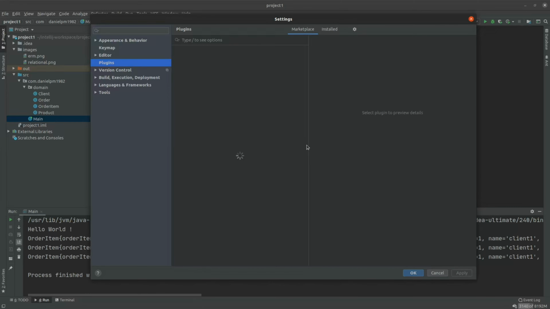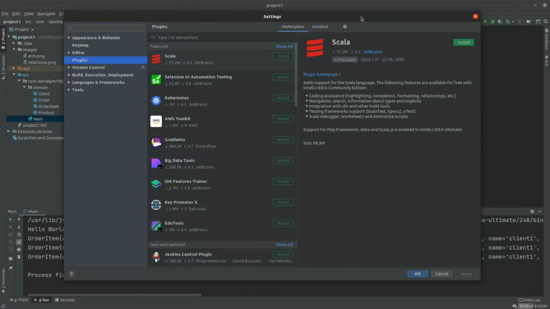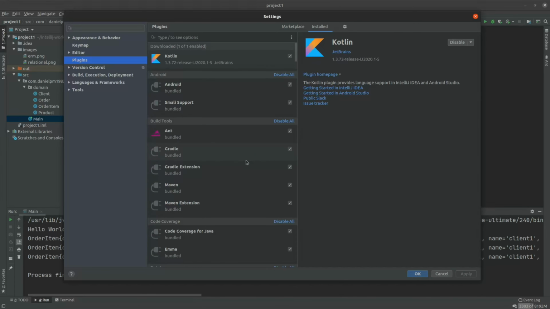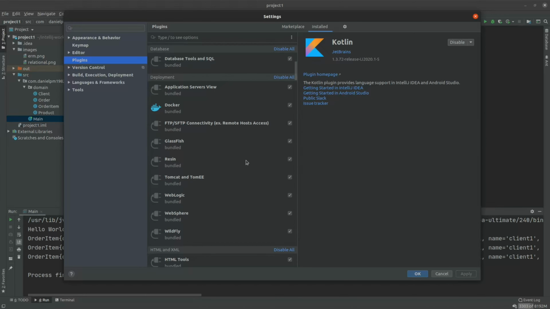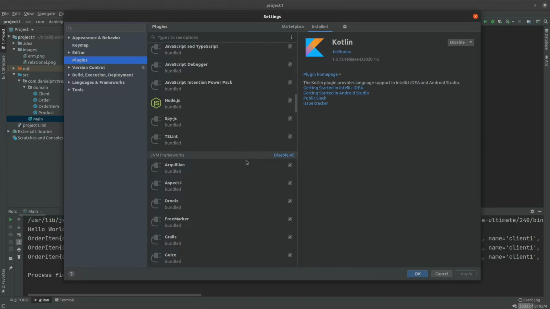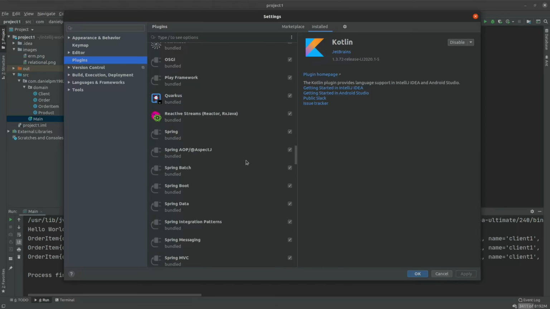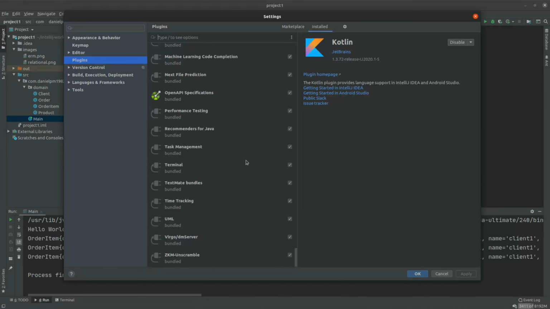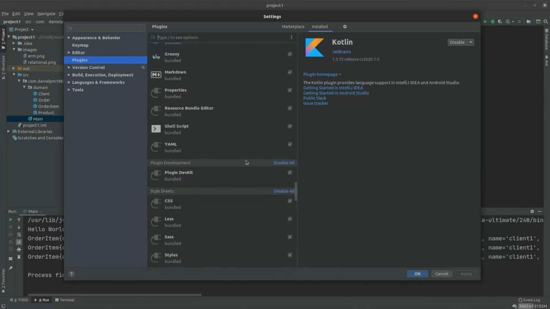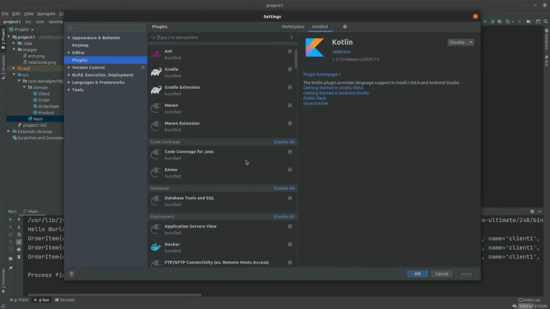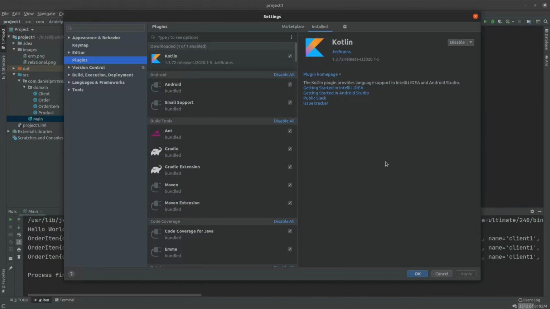Now the plugins. If you want to download any plugin from JetBrains marketplace, when set here plugins, you have two options here. You have the installed section, where you have all the plugins already installed at your IntelliJ. You can see there are a lot of plugins installed by default, at least on this ultimate version.